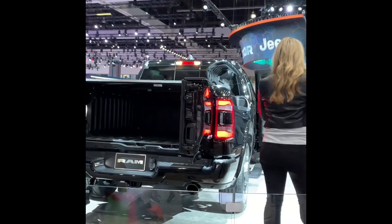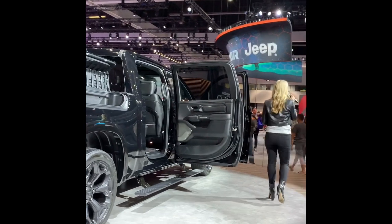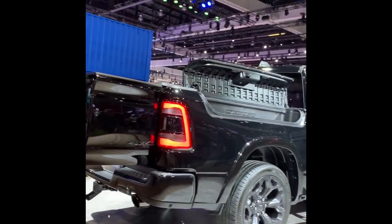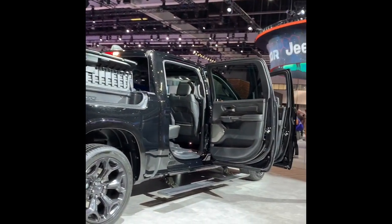Of course, we've added more luxury, more technology, more capability, more towing, more hauling, all of that. And of course, being the Motor Trend Truck of the Year for 2019, we're now also back-to-back winners with the Motor Trend Truck of the Year for the Heavy Duty Series. That's the 2500 and 3500s that you see the trophy on. All of the vehicles here are Motor Trend Truck winners.